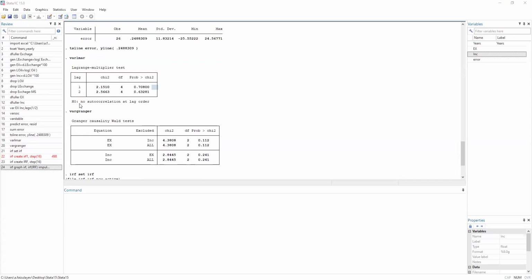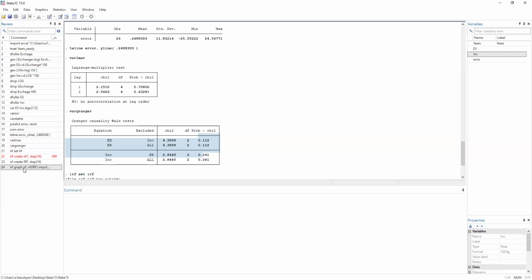But last time what we did, for example, let's go with what we have. Yeah, they are not significant. They are not significant at all, the p-values. If they were significant, then we would say that income Granger causes exchange rate, and exchange rate Granger causes income. But in both cases, basically this model cannot be used to explain a proper relationship.